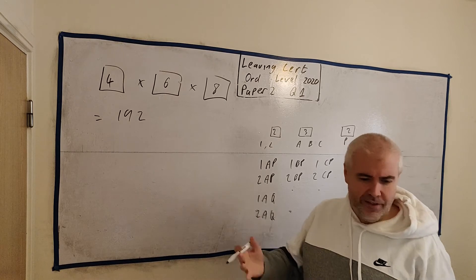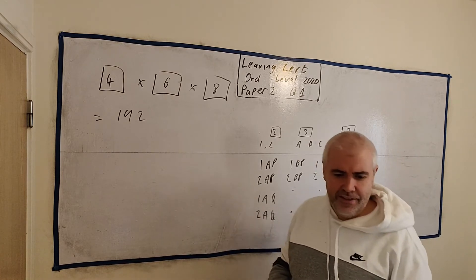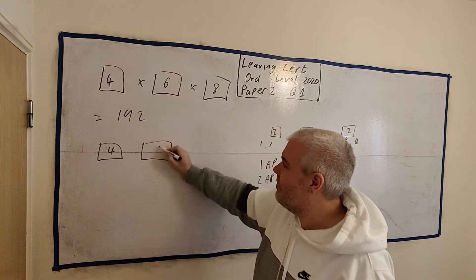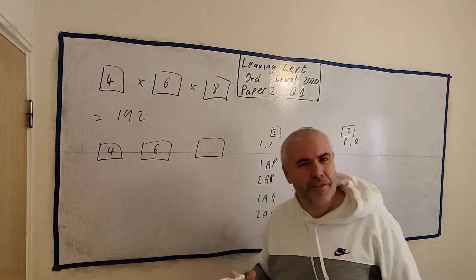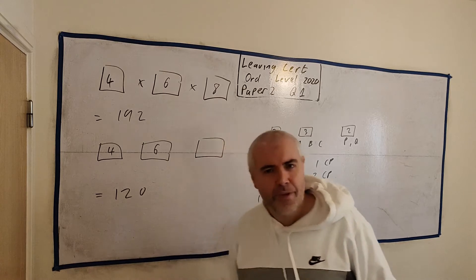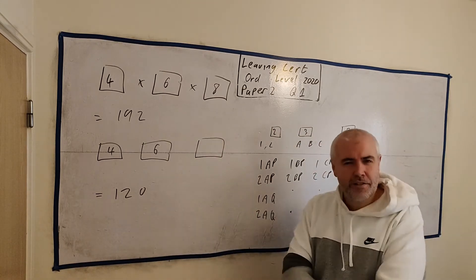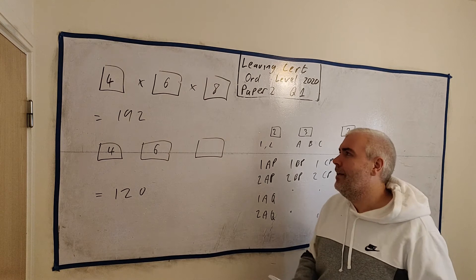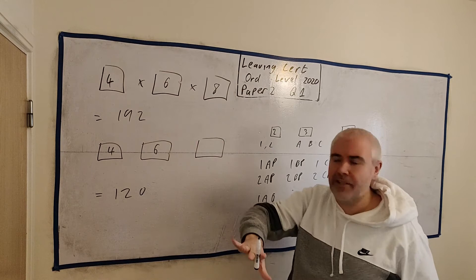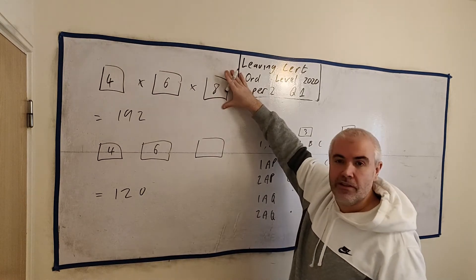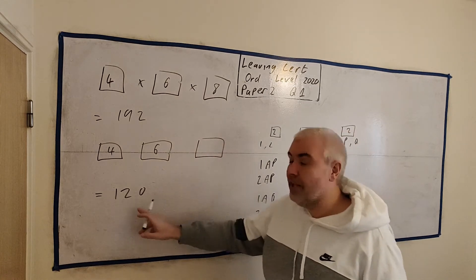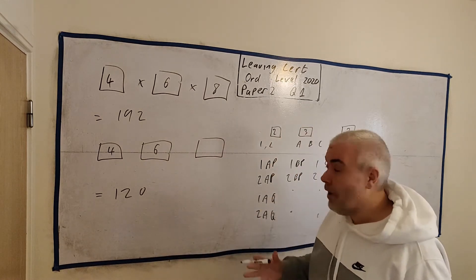Now, part two is interesting. It says Jack visits this restaurant one day, and they still have four starters and six mains, but they've sold out of some of the desserts. And the total choice he has is 120. Now, this is an important question because ones like this happen all the time. They give you an easy question, and then they give you a similar question with a bit of information missing. But they give you the answer.